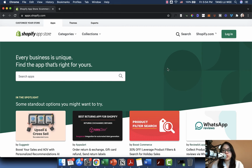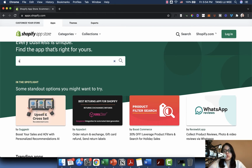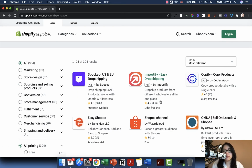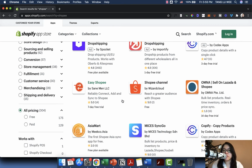Alright, so for instance, you have your branded store on Shopify and you want to find what are the marketplace sync tools that you can use. What I would recommend is start off by checking the Shopify App Store. Of course, I just want to say that not all the marketplace sync tools are available on the App Store, but it's a great place just to take a look, okay? So instead of writing down marketplace tools, I typically recommend just writing Shopee. All the relevant solutions related to Shopee will pop up, and typically it is for marketplace syncs and not much else, okay? So when you check, you can see there are actually quite a number of syncing tools here.